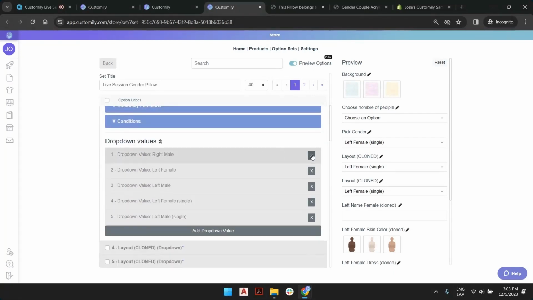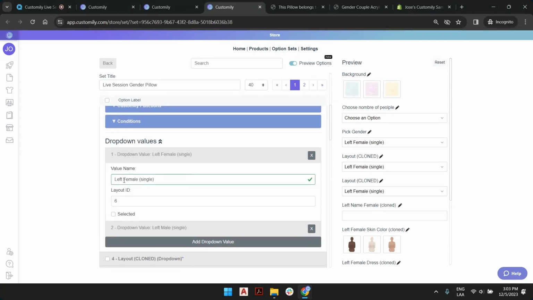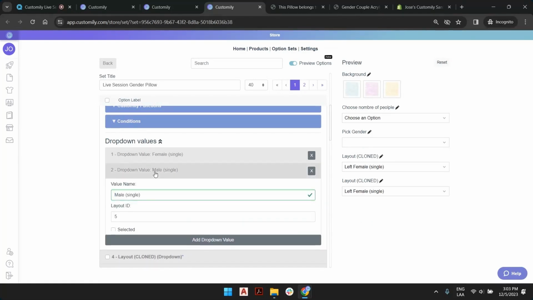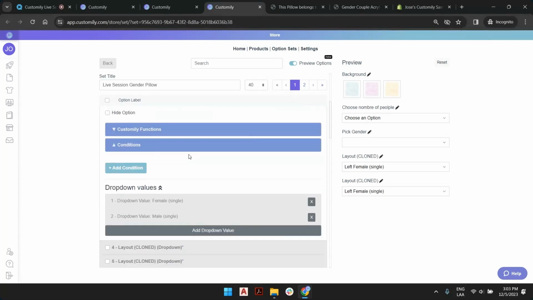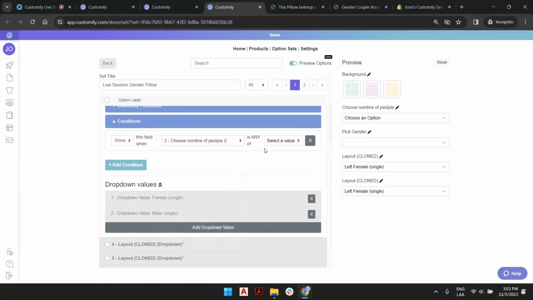Well, I'm just going to delete 4 and keep these 2. Left, female, and male. Of course, let's call this just female and call this male, like that. And very important, we can add a condition and say, okay, I want this dropdown to show when the choose number of people is 1.